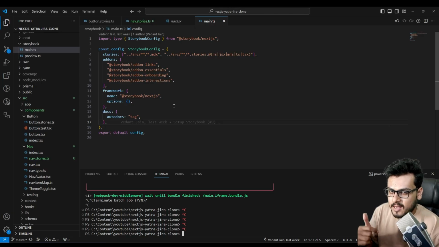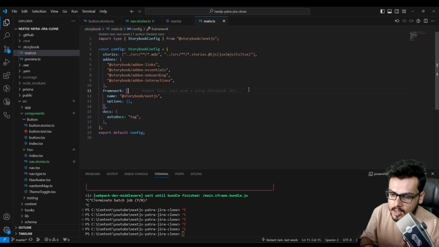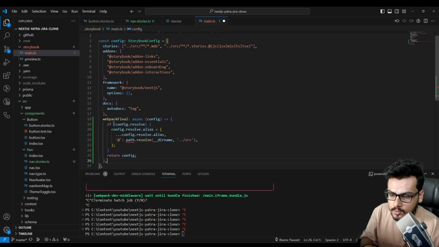To fix that error, you have to go to this particular folder, .storybook, head over to the main.ts file, and add this particular line after the docs object, which is webpackFinal. What we are saying is that we have a config alias.